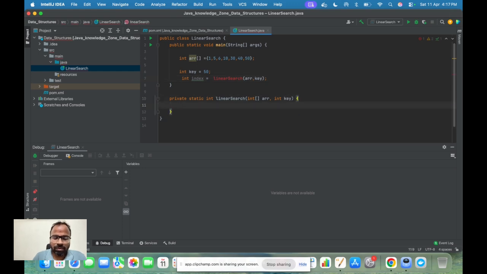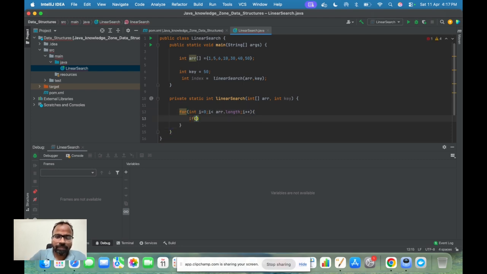So we will try to write a for loop. For int i equals 0, i less than... until when are you going to search? Until the array length, right? What is the array length here? 0 1 2 3 4 5 6 7, right? So until that length you're going to search, until i reaches the last element of the array. Okay, you're going to search for that.